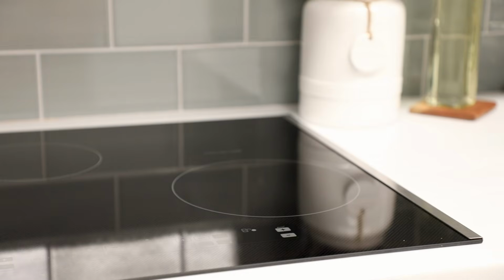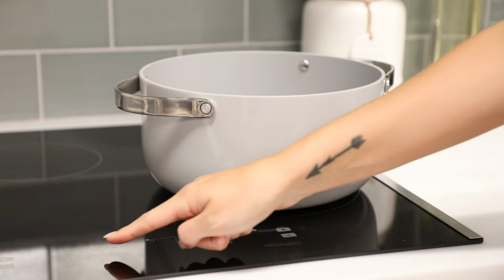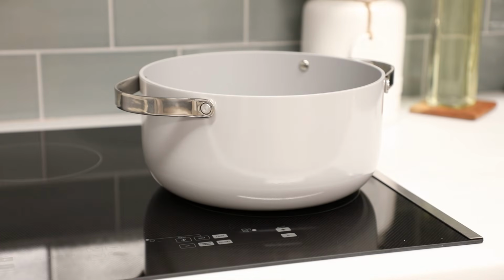Now that it is unlocked, you can use your Sharp Cooktop. If you need to relock your Sharp Cooktop, simply press and hold the control lock button for 3 seconds. Now you're ready to safely use your Sharp Cooktop.